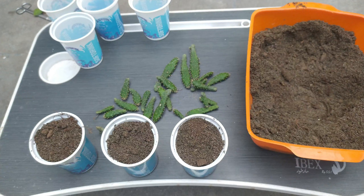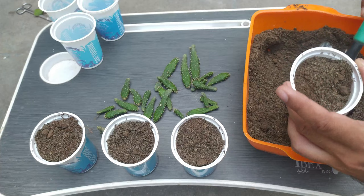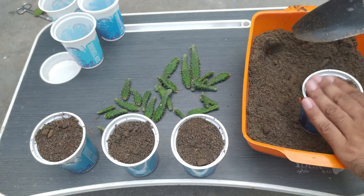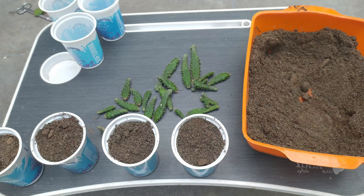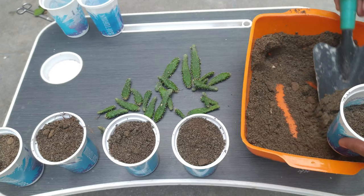Now this is the fourth one. Now we are just going to fill it out. And one more thing that you must do is make certain holes, 5 to 6 small holes, in the bottom of these glasses, so that all the extra water will get removed from the glass, because if the water stands inside the glass or pot, there is a higher tendency of cactus rotting. So it is better not to use it like that.